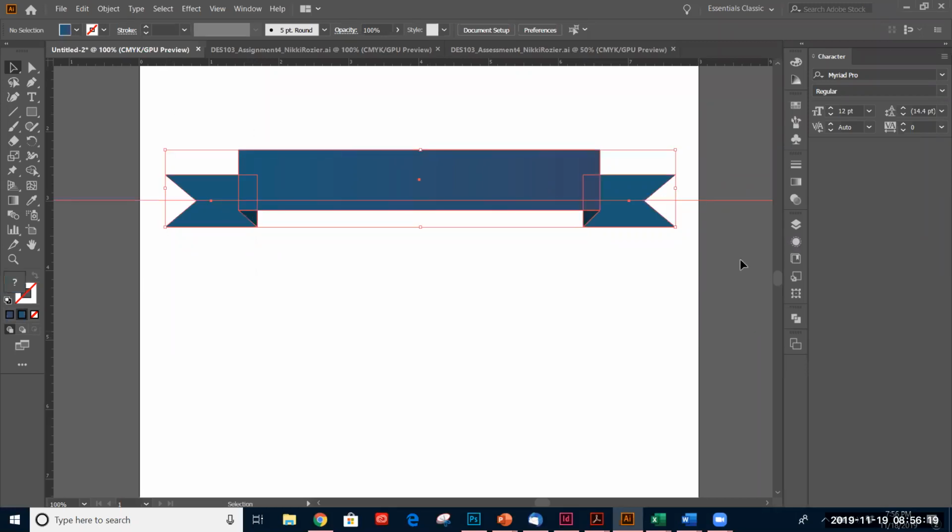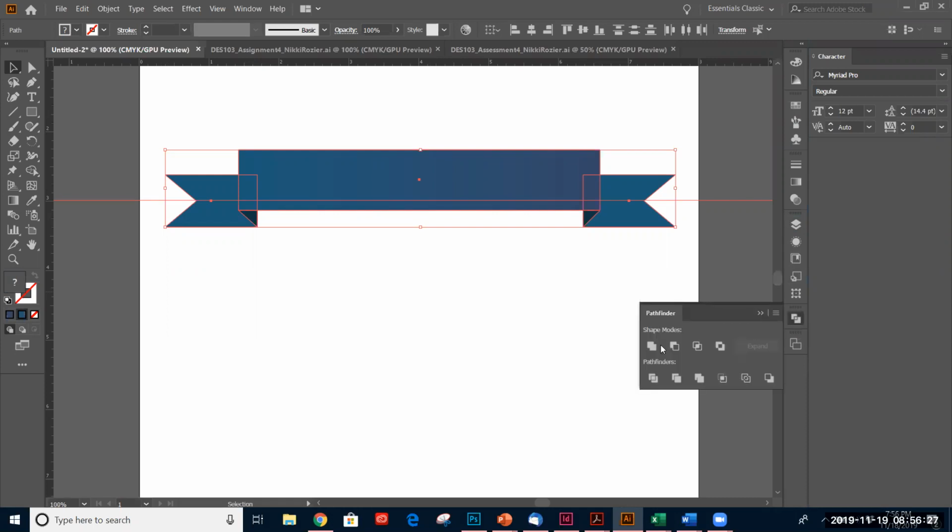Once you're done, use your selection tool, select everything, and go to, that's the layers panel, let me put it back over here, my Pathfinder tool, and click Unite if you choose to do that. Remember, when you unite it, it makes it all one color. If you don't want to do that, that's definitely fine.